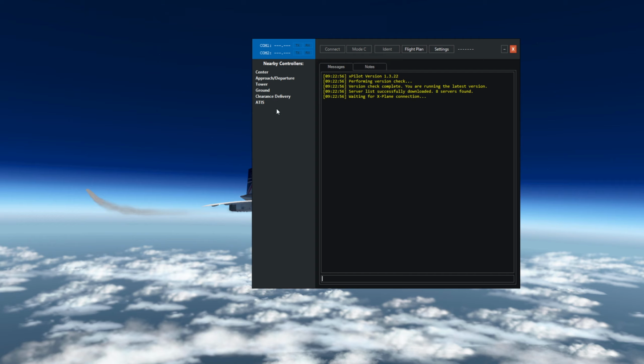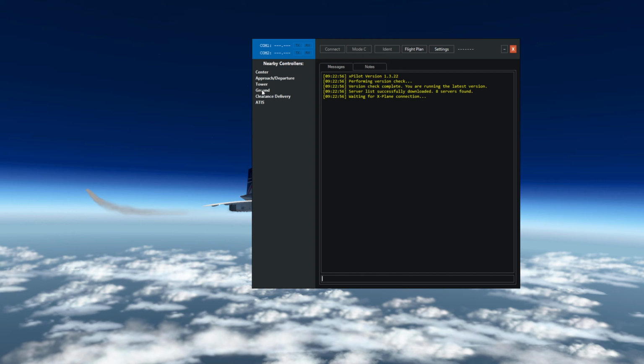So in a nutshell, starting from the bottom, ATIS is your weather information. It's an automated weather forecast, and that'll give you some bits and pieces. Like I say, we'll go into that in more detail on the flight. Clearance delivery is in charge of your clearance. So you'll file a flight plan, and then you will contact clearance delivery to make sure that's okay for you to do your flight. They will then hand you over to ground.